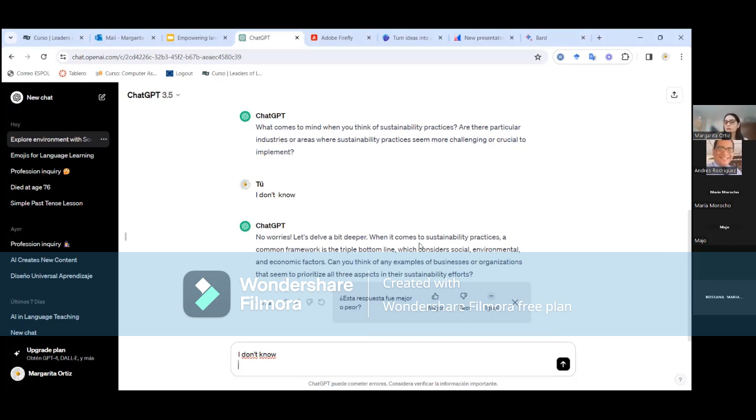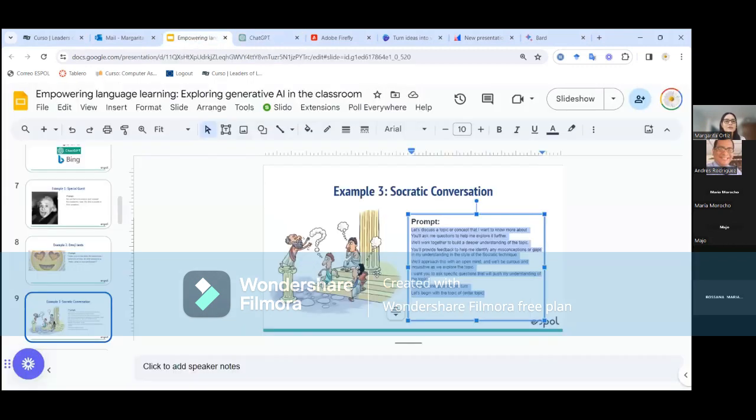You can give the prompt to your students, and they can practice when they finish the unit, or maybe practice for an exam, if it's about these content-based topics. Then they can maybe provide evidence, a screen capture, showing that they actually practiced this information, you see? And that's how you can use Socratic conversation in class. I'm going to paste this here, so that you can use it and practice in your classes as well, yeah?